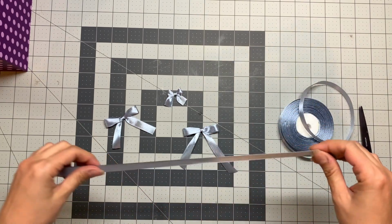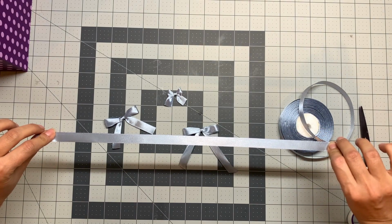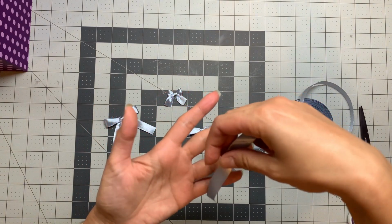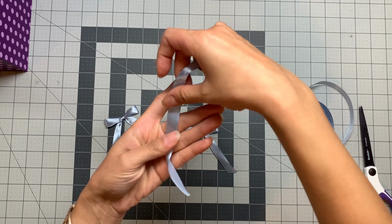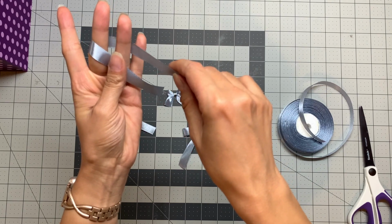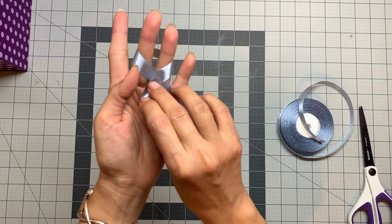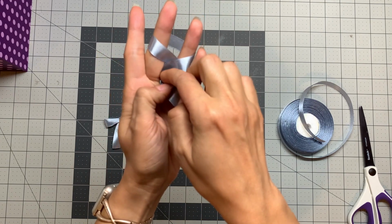I just grab a piece of ribbon, cut the piece of ribbon, and I just put it here in my hand like this, wrap it around two of my fingers, and then slide it through here.